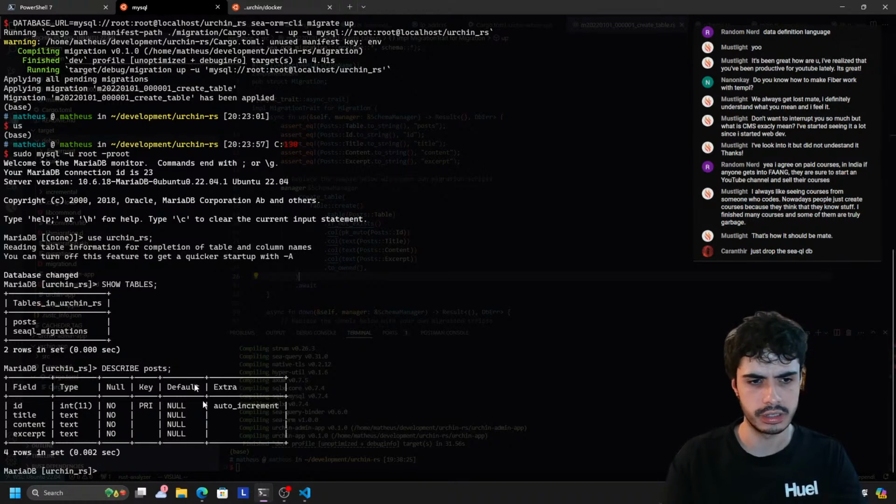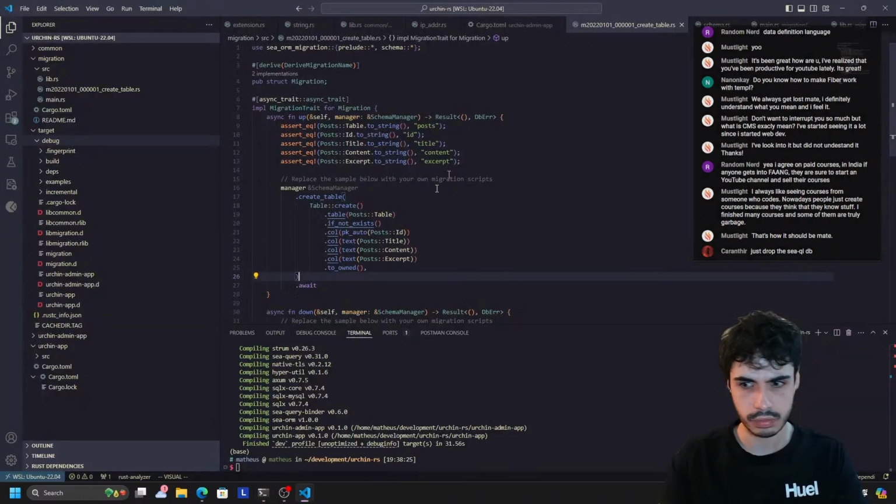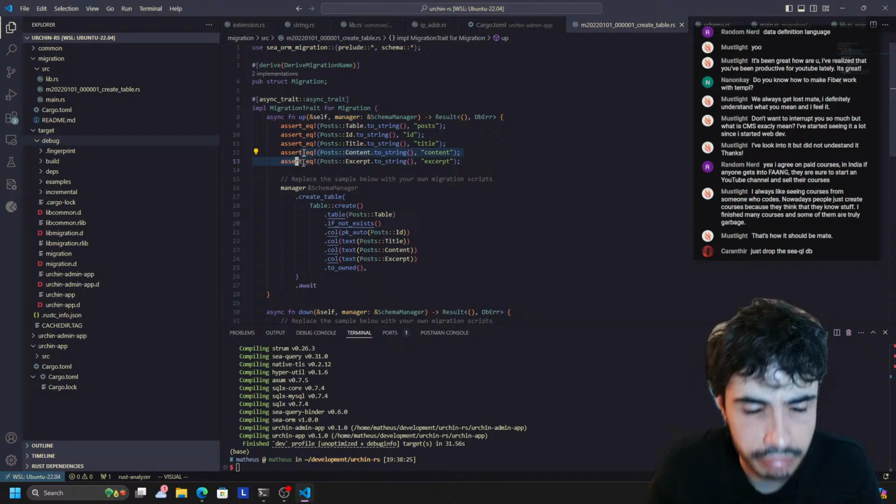That means we can actually connect to this database from the main application and try to add some endpoints to actually add posts, right? So that's what we're going to be doing now, I guess. We've got half an hour. Can we do that? I think so. I think we can do something very easy in half an hour.